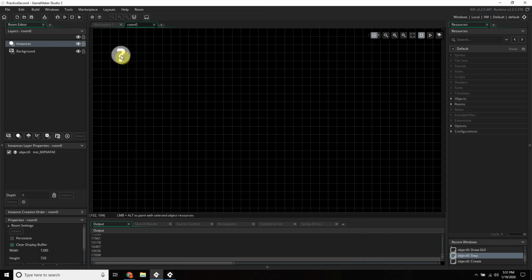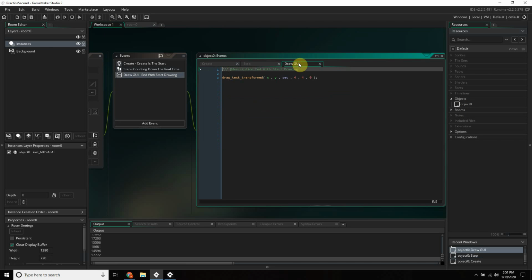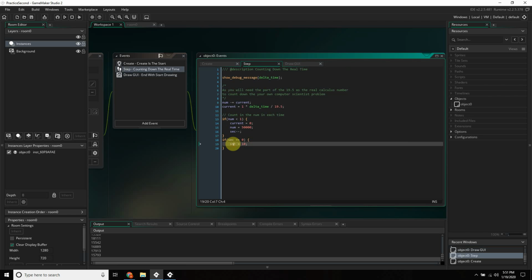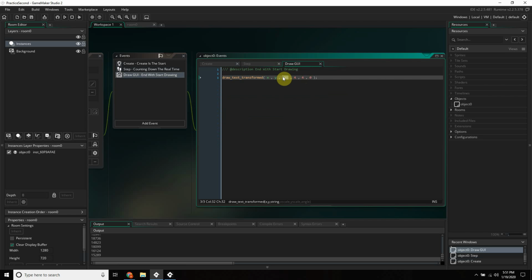And here is my room with the empty sprite object, but I had to drag it down here at least. So it will be an invisible object unless you want to draw your own GUI text properly, with the X position as default, exactly the same as the object location, and Y and sec. So you print sec non-stop constantly, right? Then the font size. I don't know what this is. Well, I think this is the index, I guess, the layer or something.